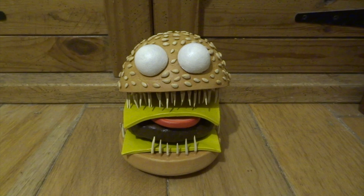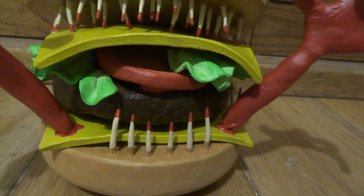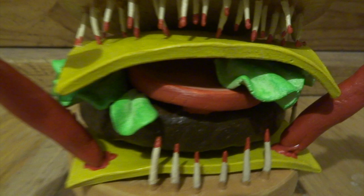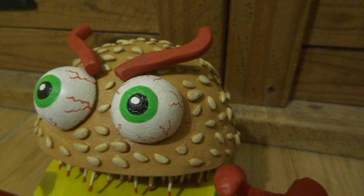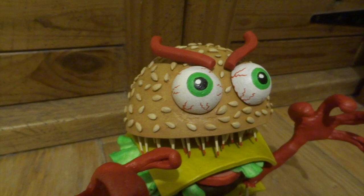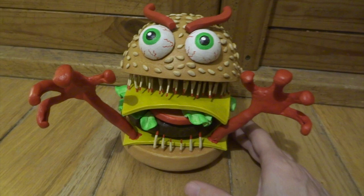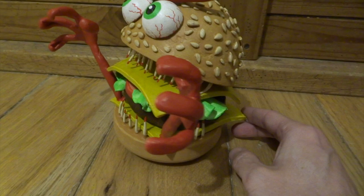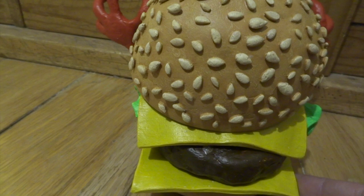I obviously need to do a lot more embellishments. I've added these hands which I wanted to look like kind of tomato sauce splats sticking out the sides, and I think I've got that to work which is really great. I've added some little red bits on the ends of his teeth as well, and some leaves of lettuce that I sculpted separately and just added in. With the eyes I've painted green irises, black pupils, and left little white highlights. I've also painted little tiny red veins on the eyes which makes him look a lot creepier. His eyebrows, which point upwards so they look angry, are made to look like bits of red pepper, which I think has worked really well.